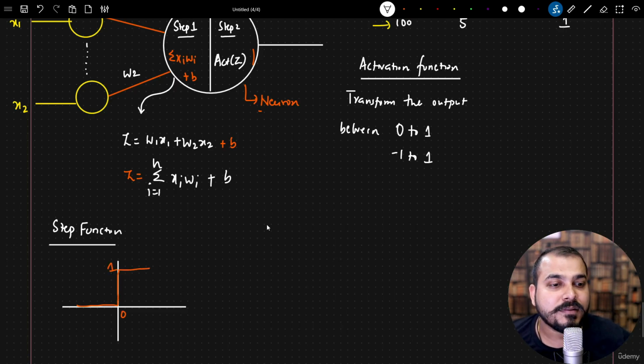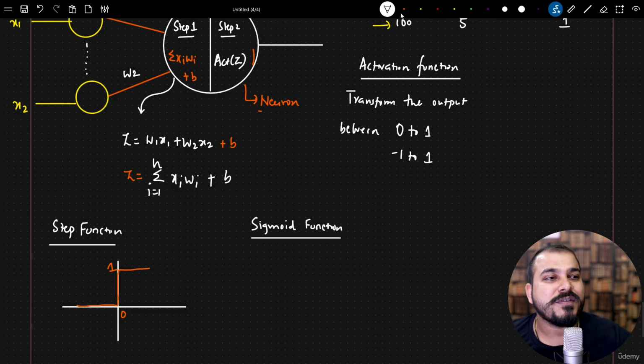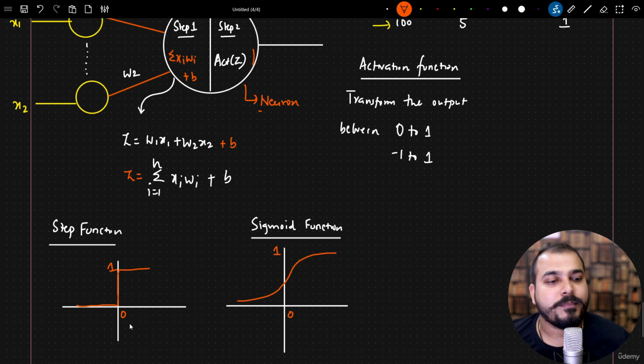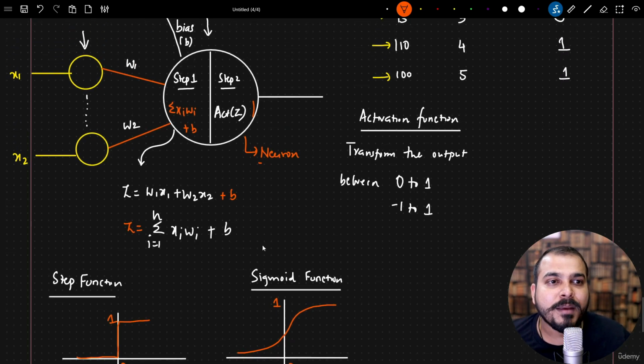Another one that can be applied as an activation function, there are many activation functions like ReLU and all. We'll try to understand the importance of each of these, right? So here also you can see that I'm having this sigmoid activation function which looks something like this. Okay, so this is between 0 to 1, right? So again, understand what is the main aim of the activation function. Since we are solving a binary classification problem, at the end of the day, after performing this operation, I should be getting either 0 or 1, right?